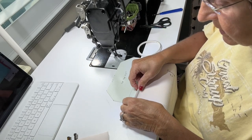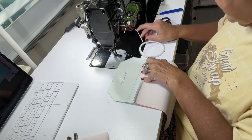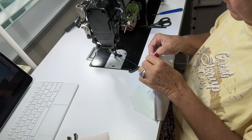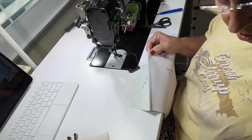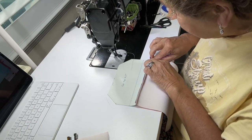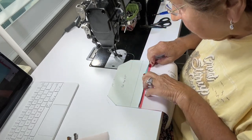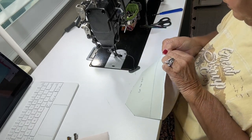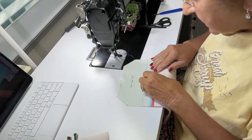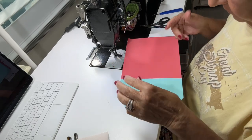I would say 99% of mistakes that we make when we sew are fixable. Some aren't. And sometimes you may have to cut a new piece because what happened was unfixable. Not very often does that happen. I'm telling you. And if it does, you know what? It's not the end of the world, because it's just a sewing project. And I've had to trash things. Now, I don't usually do that. I can usually fix things so that they're good enough. But, you know, I've had to.